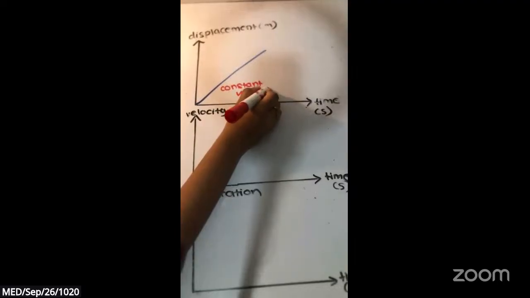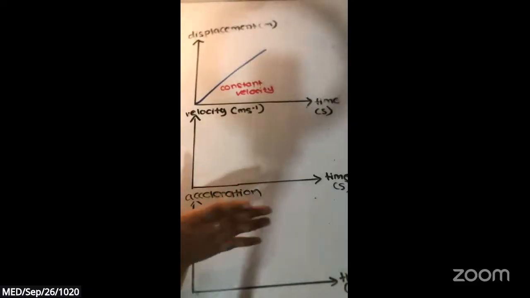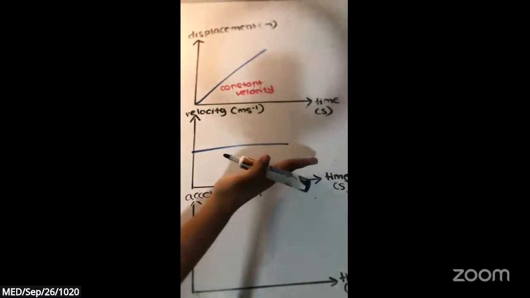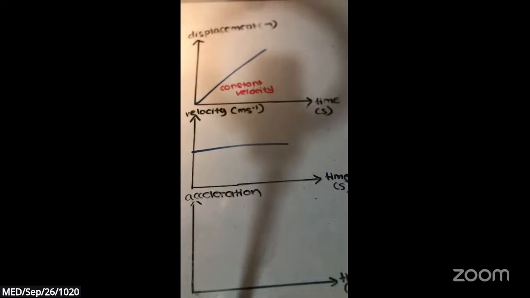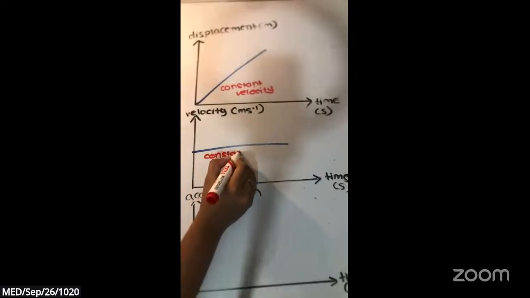The same thing, if I put it in a velocity time graph, okay? Think about it from a velocity time perspective. Forget about the displacement time graph, think about velocity time. If it is giving a constant velocity in a velocity time graph, it has to be a straight line like this. But in a displacement time graph, if it is increasing like that, it's also a constant velocity. That's another relationship to remember.